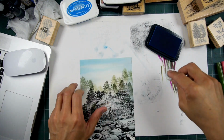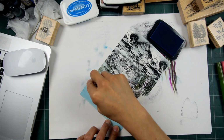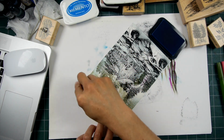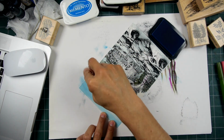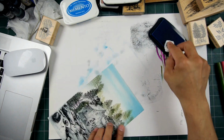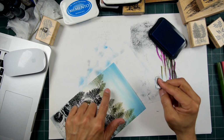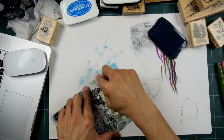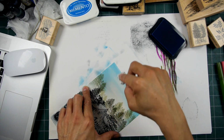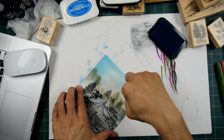Oh, striations, that's the word I'm looking for. Kind of going for that, so kind of leaving some streaks. A very light touch on this, okay? You can go a little bit heavier in the darker areas where there's more applications of that color, but when you start moving into the lighter areas, like in the middle, just use a much lighter touch, like you're applying some kind of delicate powder on something. Okay?